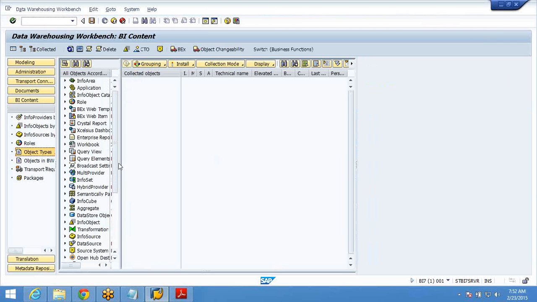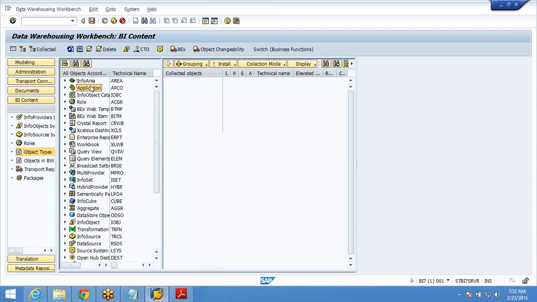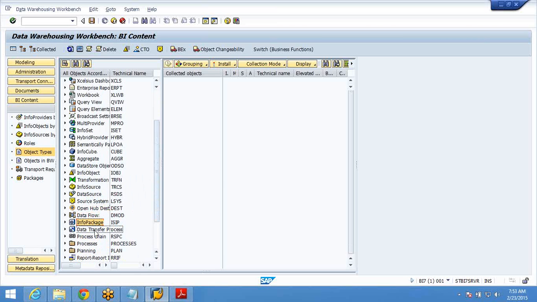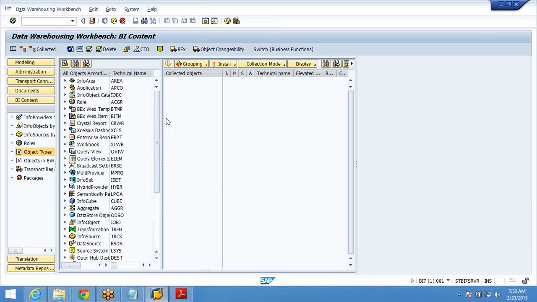If you observe, this is what we have studied all these days: info area, application components, info object catalog. These are all the reporting kind of environment, the BO. Query elements, multi-provider, info set, info cube, aggregation, data source, info object, transformation, data source system, open hub destination, data flow, info package, DTP, process chains, everything.